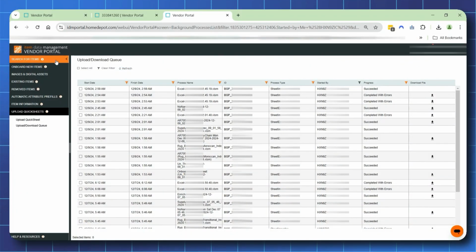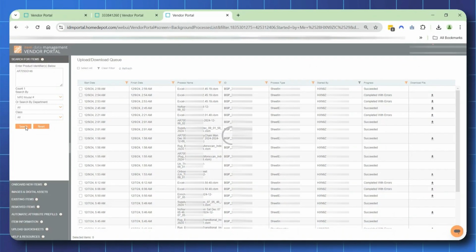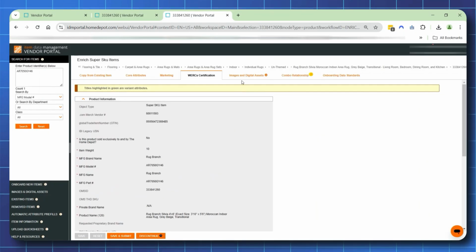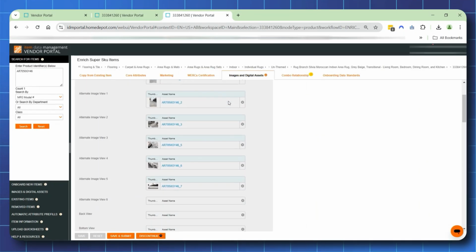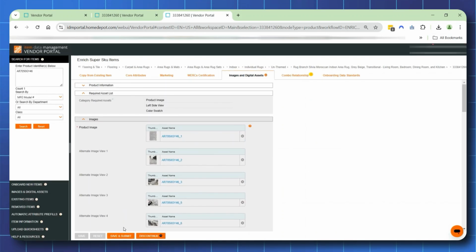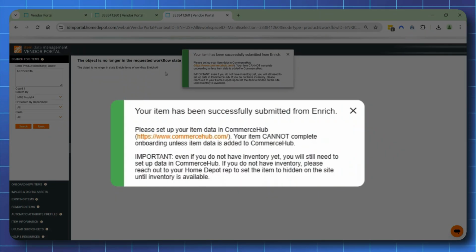But before submission, we will check to make sure that all our given information is correct. Go to search for items, then search the product with inventory number like before. Now click here and this window will come. Go to each of these tabs and make sure every piece of information is given. Make necessary corrections if needed. Then click on save and submit. We'll get this confirmation if our submission is okay.